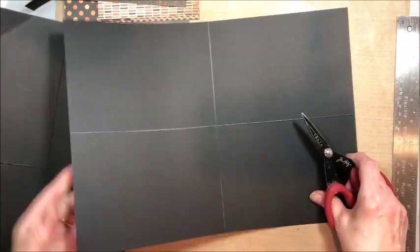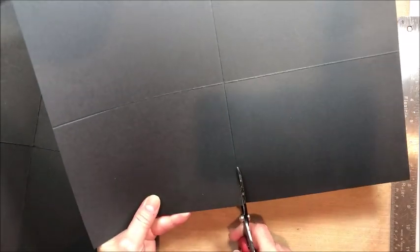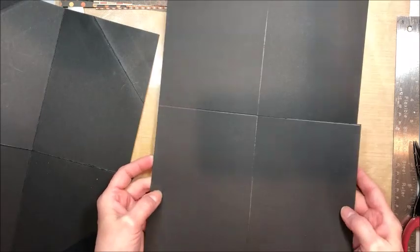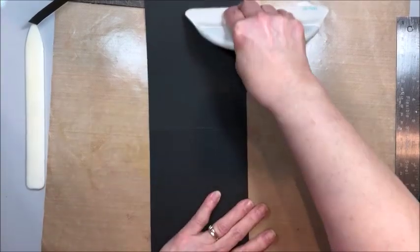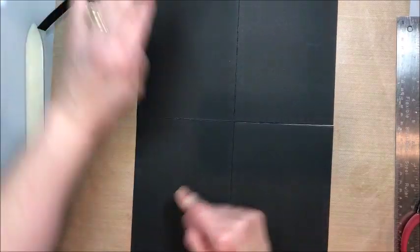Now you can use a cutter. Mine doesn't like this heavy paper, so I'm just going to take my scissors, and on the right hand side I'm going to cut this horizontal score line over to the vertical score line. So pretty simple so far. Then take this, move this guy out of the way, burnish along those crease lines in both directions. It's just going to make your life easier as we go along. So now we have 4 5 by 7 quadrants.